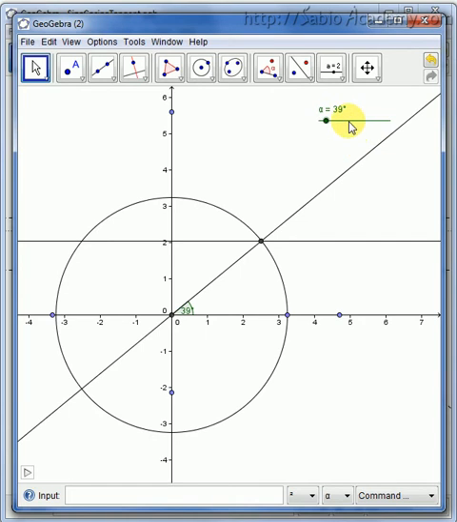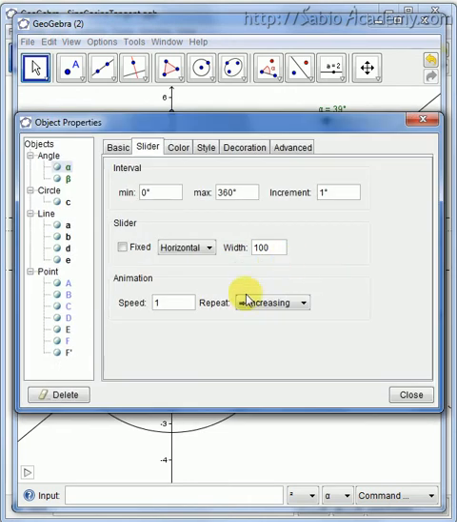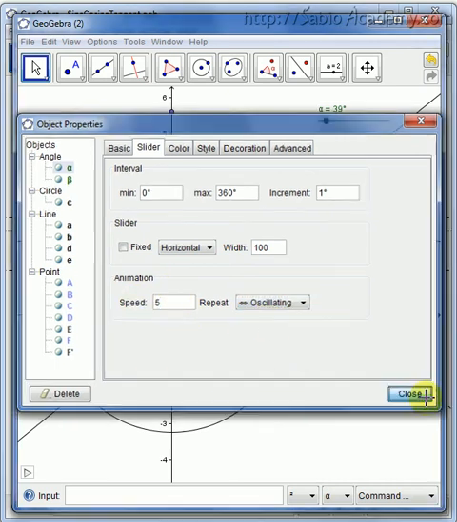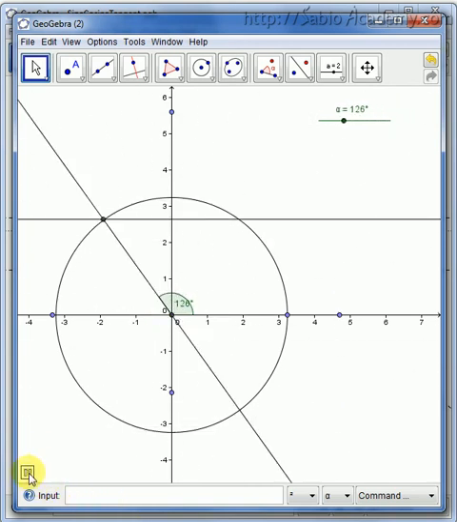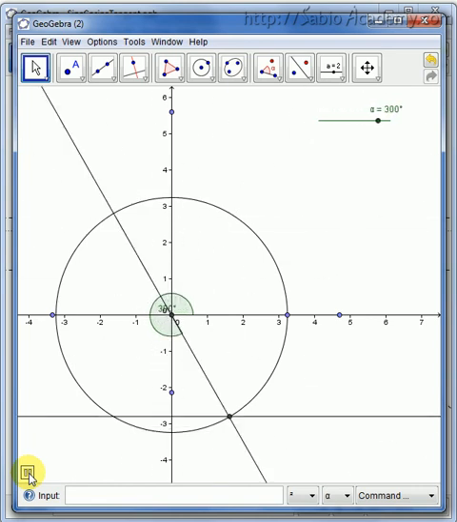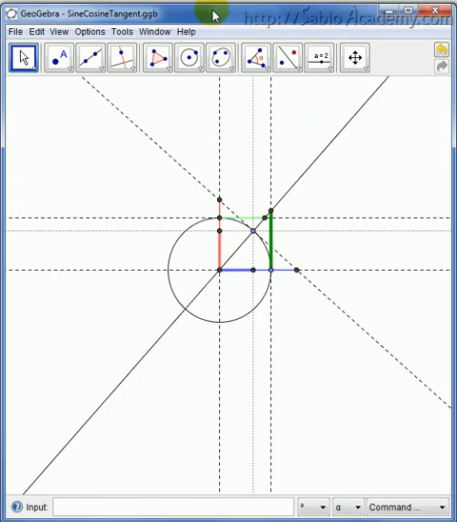And if you want to make it go faster, just right-click on this and object properties. Then you can decide speed. 1. If you want it slower, then make it 0 point whatever you like. And then you can make it, where did it go? Increasing. If you do this, oscillating. Let me just quickly show you what it looks like. If you make it oscillating, it will oscillate. Take a look. Ooh, that's not right, right? That's why I made it increasing. So with this, you can construct all 6 trigonometric functions just like this, and you will be able to just play them at your leisure.